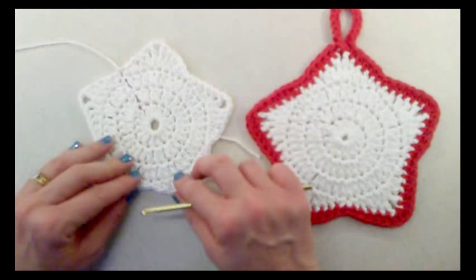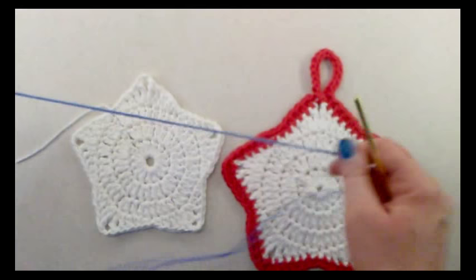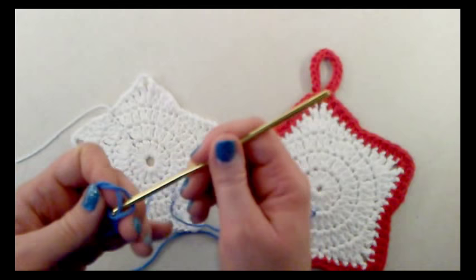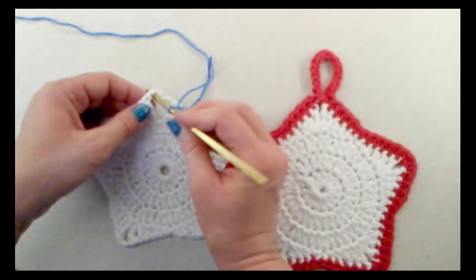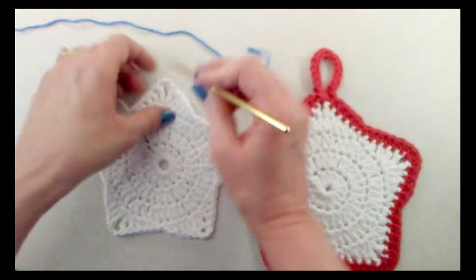This washcloth I did with the red trim, so I thought it'd be cute if I did this one with the blue Peaches and Cream cotton yarn. So go ahead with the blue yarn or the color of your choice. Make a little slip knot. And then go ahead and insert the hook through that chain two space that's at the point of the star. That's where we did the double crochet and treble crochet into the same stitch, and then we did the chain two. So right there, insert your hook right into that point there, right into that chain two space.